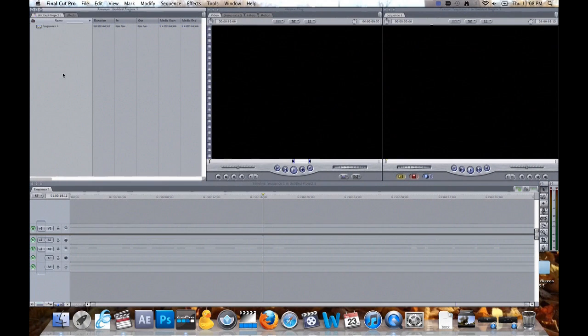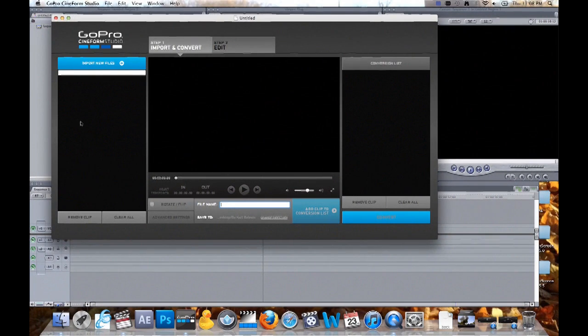We use Final Cut Pro 7 for all of our editing, and for making our selects we use GoPro Cineform Studio, which is available to you free from our website at GoPro.com. Check it out. It's a free program, and this is also what we use for our 3D convergence, and it's a perfect little tool for that. It's tailored to the GoPro file format to create the highest quality image possible.